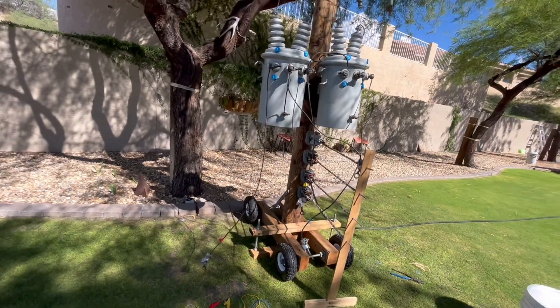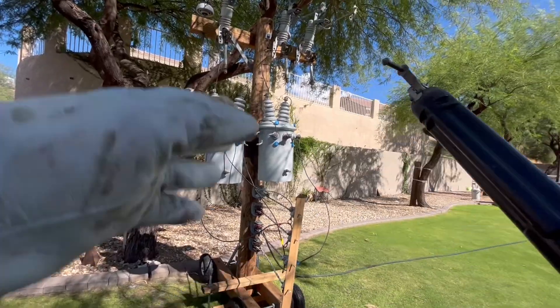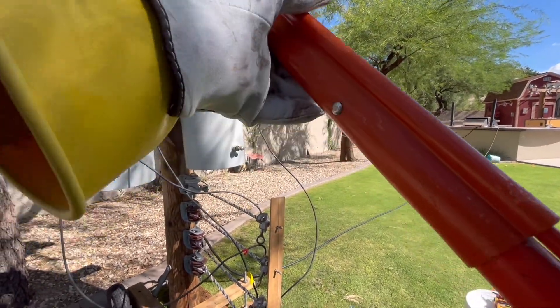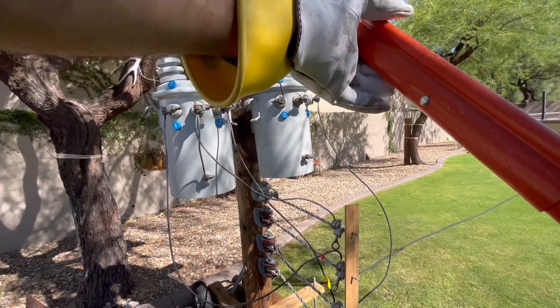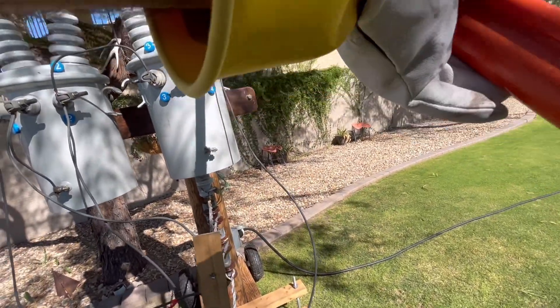So now that I have checked voltage, I've checked rotation, and I've marked it accordingly. Now I can come de-energized on my bank. Make up my secondary connections, and send the voltage to the customer. Now that our secondaries are made up, we can energize the bank again, coming closed on my lighter first, or my transformer that's carrying my neutral. And then my power pot, or my teaser.